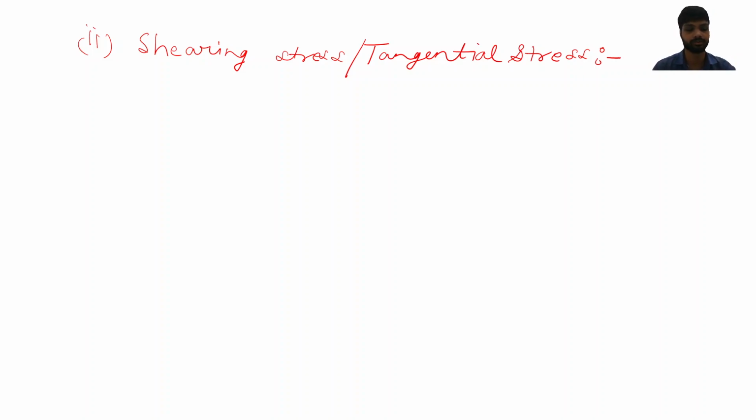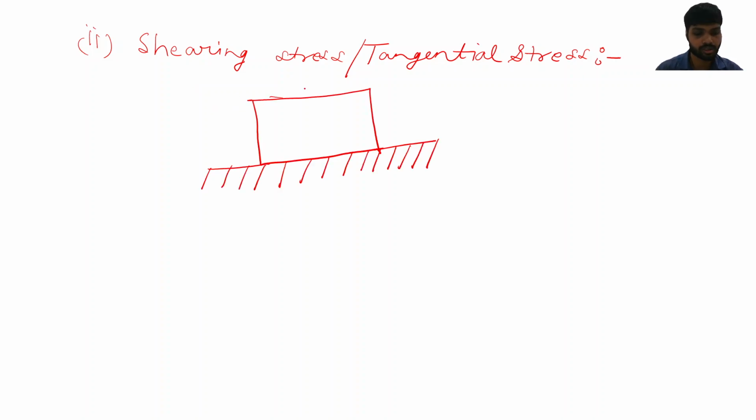So this is called shearing, and shearing stress is a type of stress when a force is acting parallel to the body. Okay, we understand this by drawing a figure like this. So this is a body which is fixed at its bottom end, and if we apply a force at the top face like this, then due to this force, the shape of the body will change. And one important thing about shearing stress is that it changes the shape of the body.